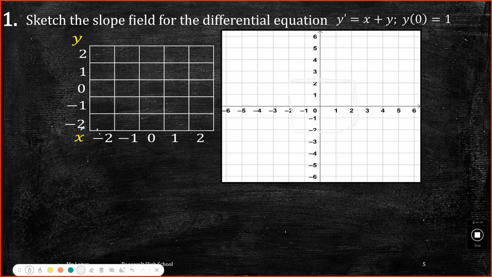Hey, somebody tell them what to do. You just plug in the numbers? Yeah. Just plug in, you don't have to write it down. You do everything in your head. Write the answer in the box. X is what? Negative 2. Y is what? 2. So what's negative 2 plus 2? 0. Put 0 there.